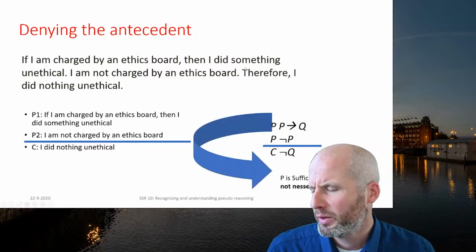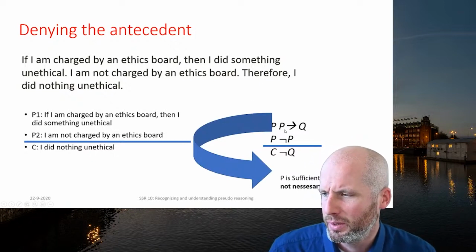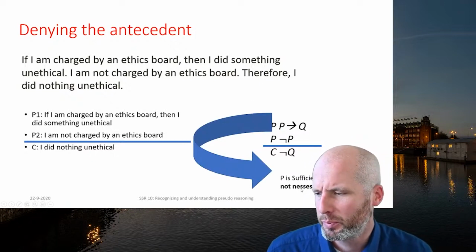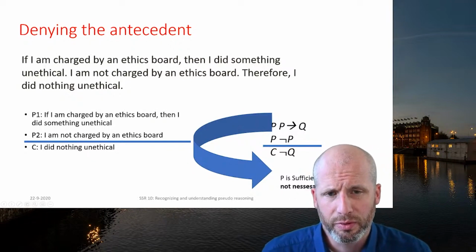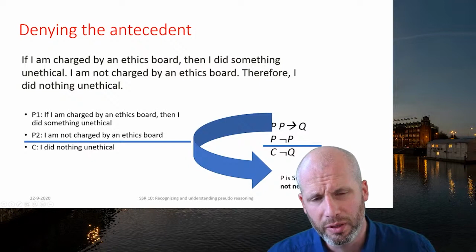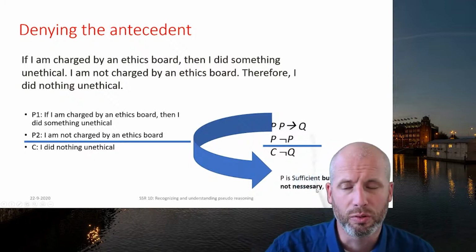All right, so one way of thinking about it, or one way that this should make sense, if you say if P then Q, as we talked about, P is sufficient but not necessary for Q to be true. So even though when you can affirm P, so if you can affirm the antecedent, you can affirm the Q as well.